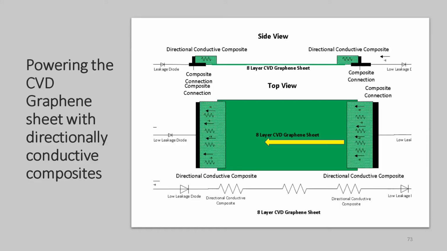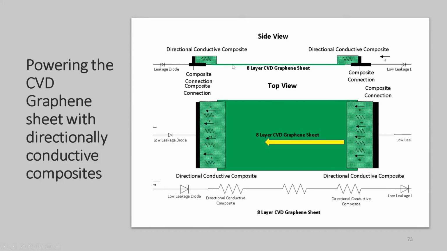And so what you do is you tweak the sheet resistance of these directional composites to be the same as the graphene in one direction, in this case flowing from left to right. But if the current tried to flow vertically, then it's going to encounter a much higher resistance, by a factor of 5 or 10 times. So that forces the current to flow across the sheet in a straight line. Because if it tries to flow from here down to here, the resistance is going to be greater in the composite. So this kind of forces the current to basically flow in a straight line through the sheet.